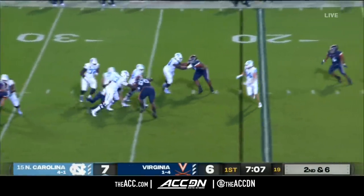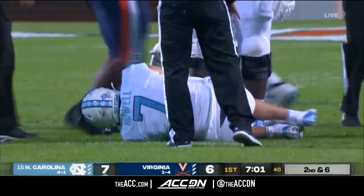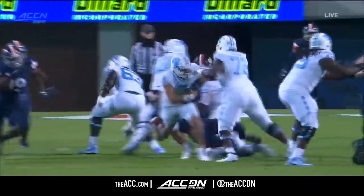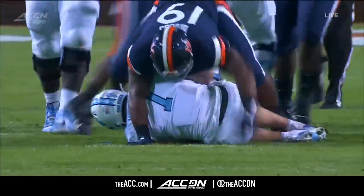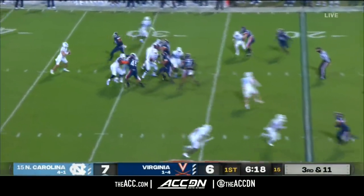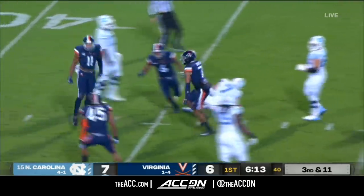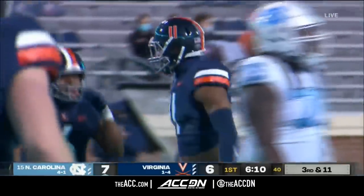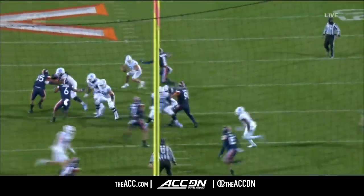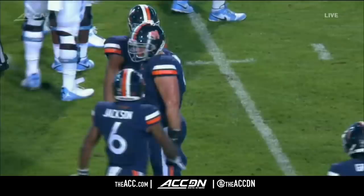That one pops up, Howell very short-handed, but they're going to get to him and down he goes. No place to hide there for Sam Howell. Howell back, and he's going to take immediate contact — he cannot get free, as he is taken down by Charles Snowden. Don't look because he could be everywhere tonight. Number 11 — Sam Howell is trying to get Javante Williams out of the backfield but they don't pick up Charles Snowden. He's 6'7", about 240 pounds.